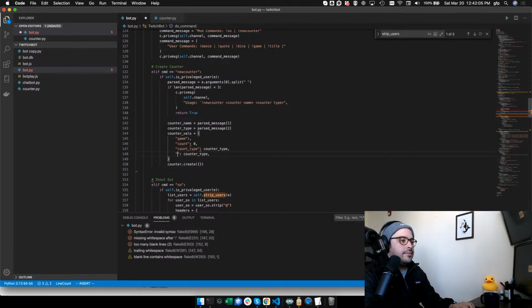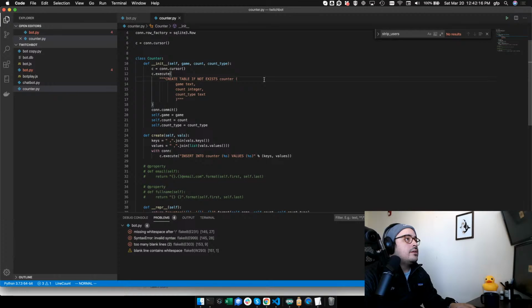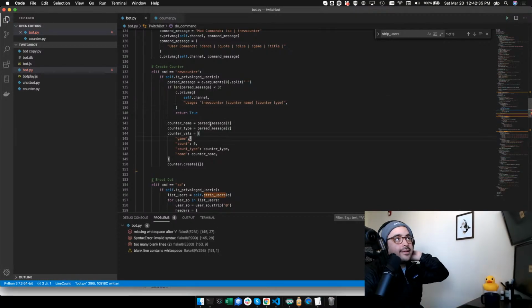Let's just use name like this, and then apply that, something like that, right? And basically, let's go back to counter. Oh, they use arrays. So something like this. Usage, counter name. Just want to be official, you know? Something like that, I think.